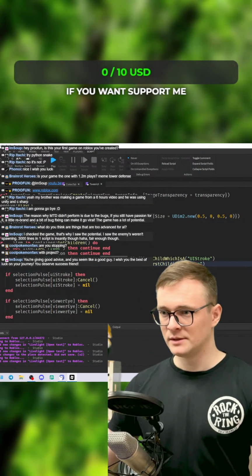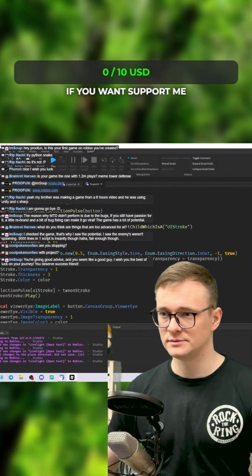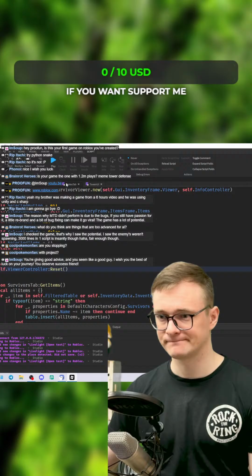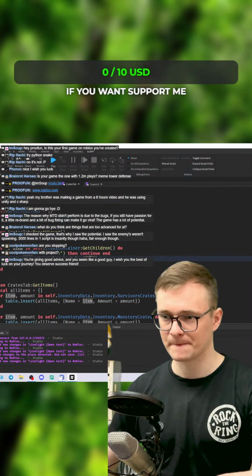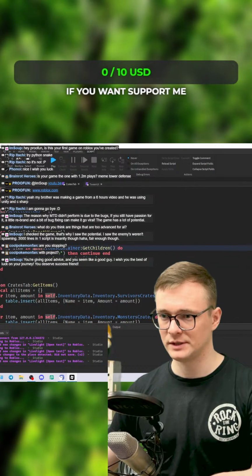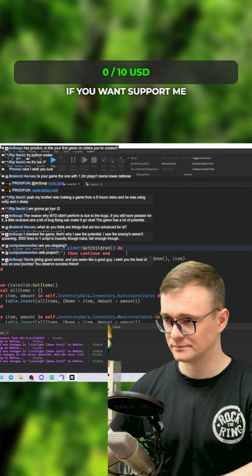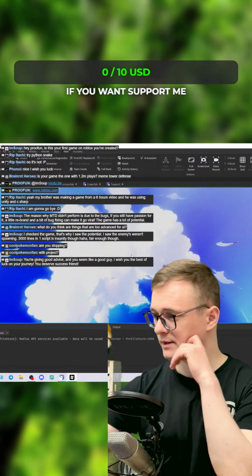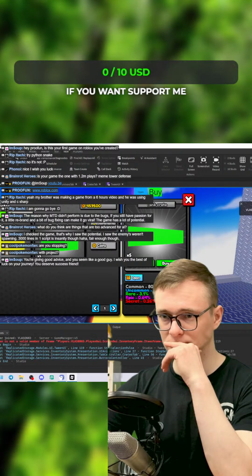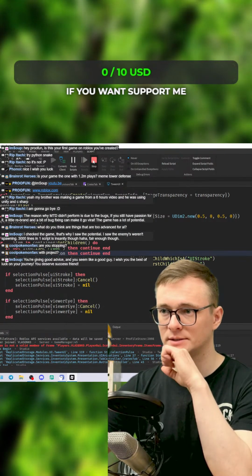Okay, container and button. What is container? What is item? Item, this is a frame. Container, I think that's it, maybe like this one. Item button.